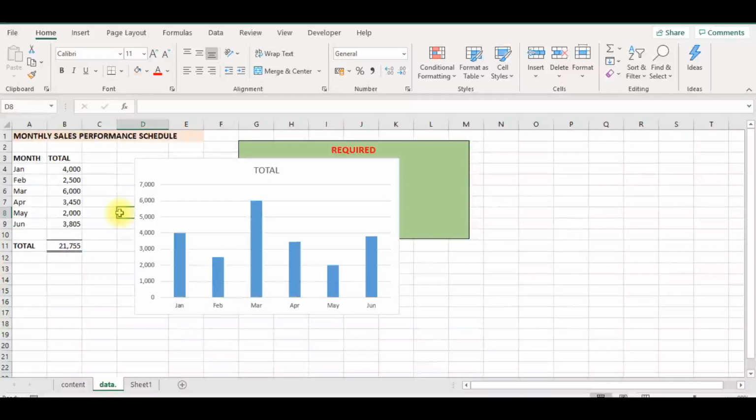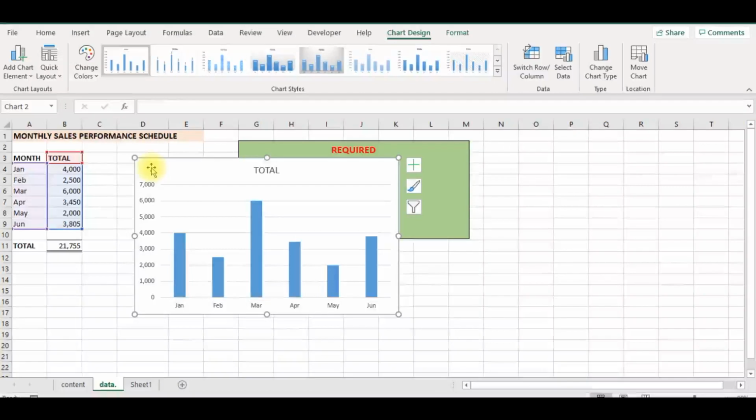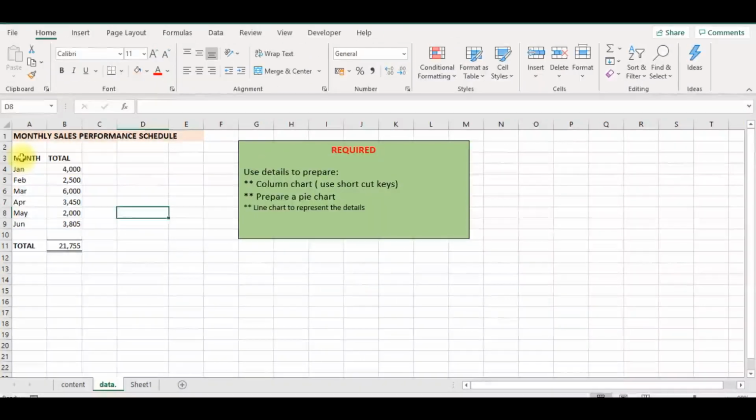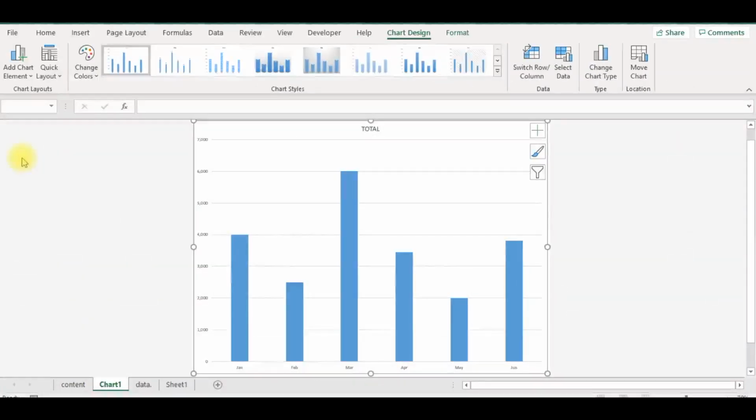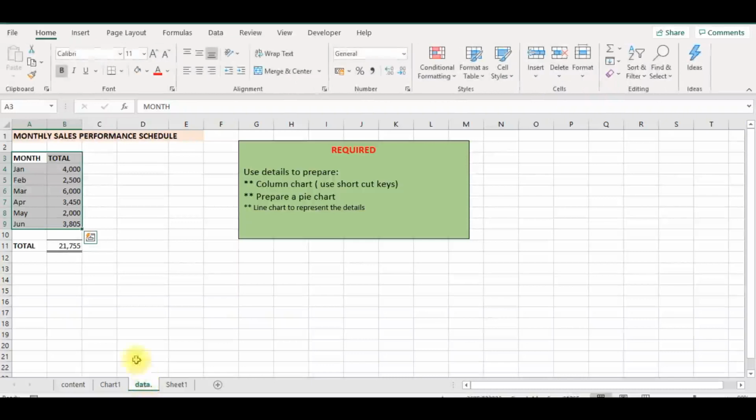Now if your intention is to produce this chart on a different sheet, we'll be using another shortcut key called F11. Now we'll delete this, highlight the data and press function F11. Now the function F11, we pick the F11 key. So I'm going to press my function key down and press F11. Now function F11 has produced the same chart, but this time on a different sheet from the data sheet. Our data is in this sheet and this is where my chart is.